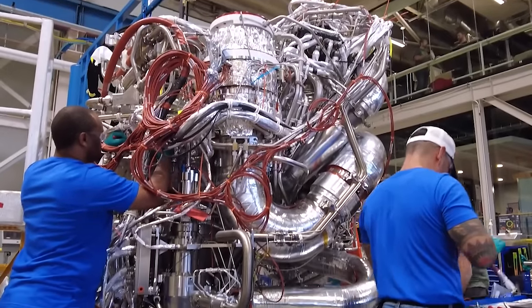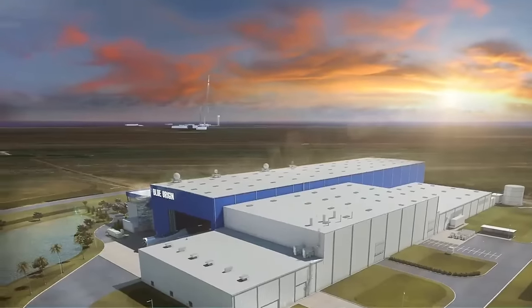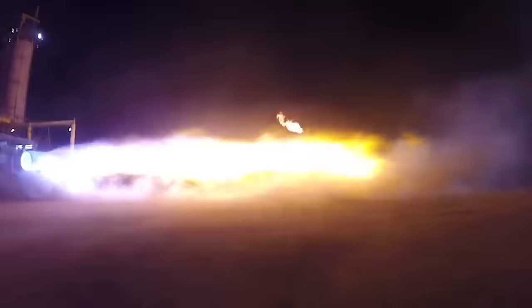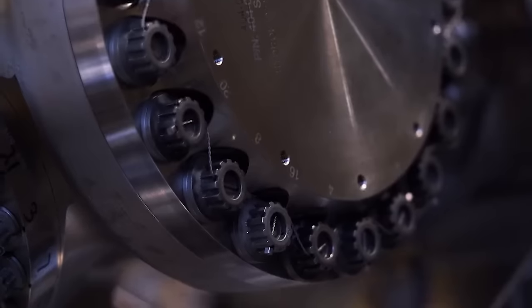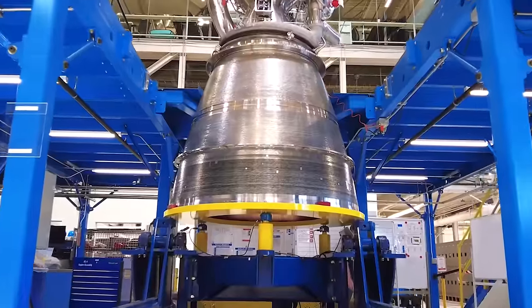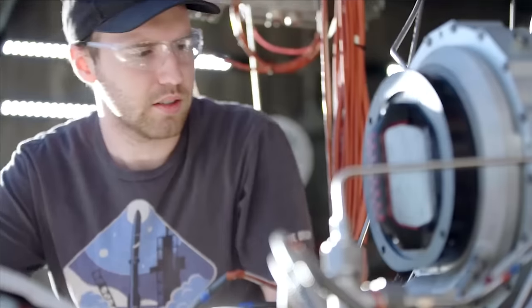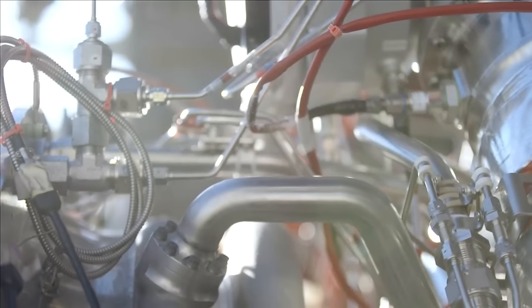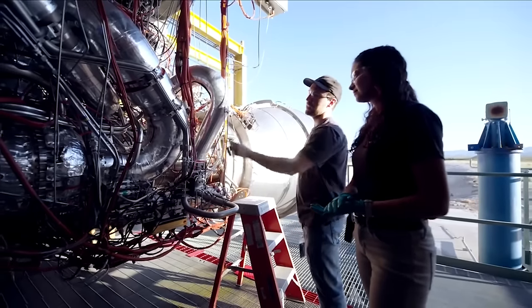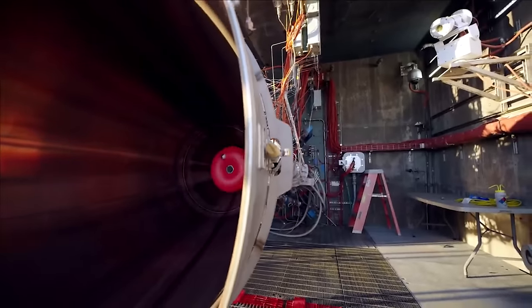The choice of propellant was also a big deal when designing the engine. They ended up choosing LNG because it's highly efficient, low-cost, and widely available. Unlike kerosene, LNG can be used to self-pressurize its tank — known as autogenous repressurization — which eliminates the need for costly and complex systems that draw on Earth's helium reserves. LNG also possesses clean combustion characteristics even at low throttle, simplifying engine reuse compared to kerosene fuels. In New Glenn's case, this is immensely important, as the combination of the engine's propellant and conservative performance are all aimed at reusability.